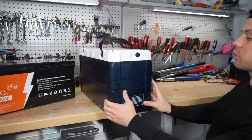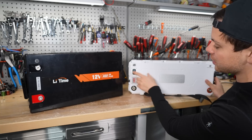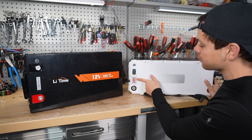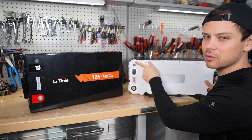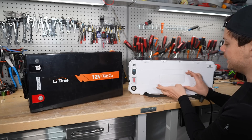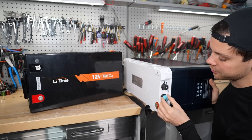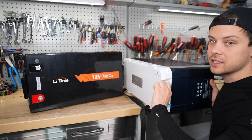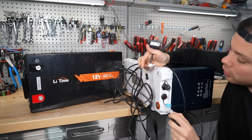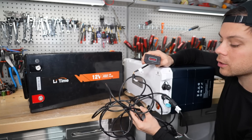The tops of the batteries are completely different. The Lead Time just has some terminals, while the Epic has an on/off switch, a Bluetooth indicator light, waterproof DIP switches for communication protocol, and a pressure relief vent that releases moisture if it accumulates over time. There's also a metal piece on top with their name, which serves as a heat sink for the BMS. All of this is waterproof. There are plugs for Victron communication and also for the shunt — and this comes with the shunt, while the Lead Time does not.